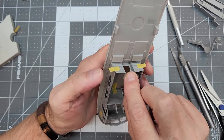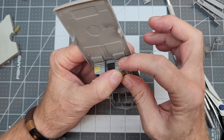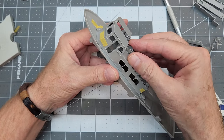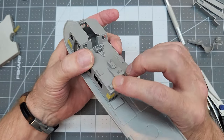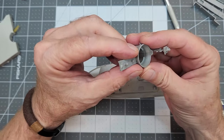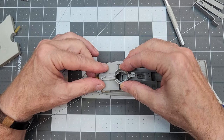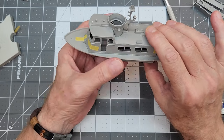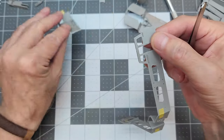Next up, the rear section, which also has a crew hatch or door — it fits pretty much perfectly, no modifications needed, which is a great relief. Then we test fit the roof section, making sure everything snaps down into place and checking all the contact areas where we'll be gluing. Next is the weapon station — it needs some work, but the fit is correct. It has a little too much play, but we'll take care of that.